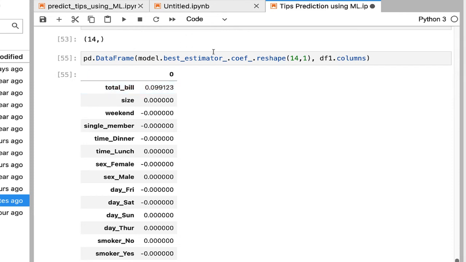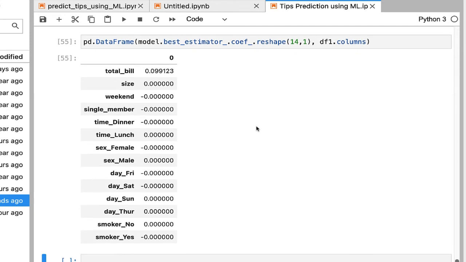I believe for us to be able to explain why tips differ, you have to also look at other things, like how friendly was the waiter? That's one feature, if it can be ranked or provided here, that would be great. What's the gender of the waiter, the person receiving the tip? Do female waiters receive more tip than male? All those other things can be features which can be included here. But so far so good. This is what the output of the coefficients actually looks like.